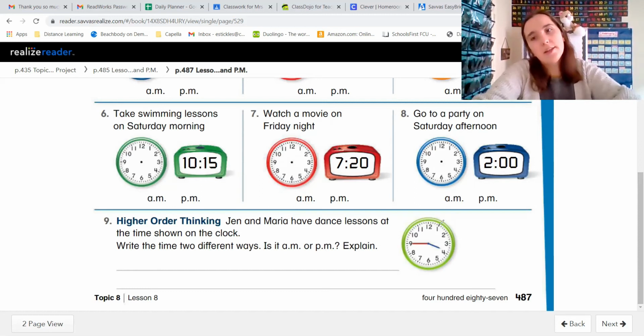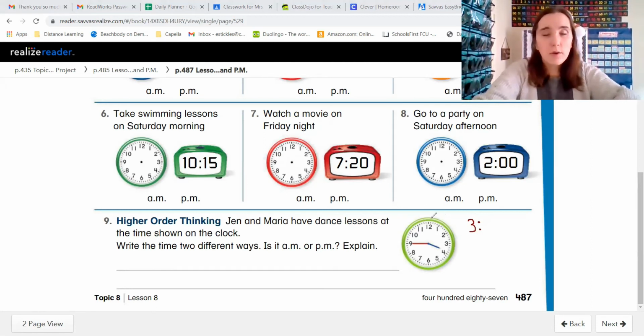So my hour hand is between what 2 numbers? It's between 3 and 4. So what hour are we in? We're in the 3 o'clock hour. So I'm going to put my 3, and then I need to separate them. And now we need to figure out how many minutes after 3 o'clock it is.